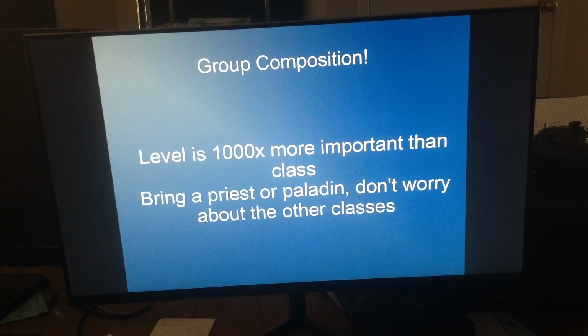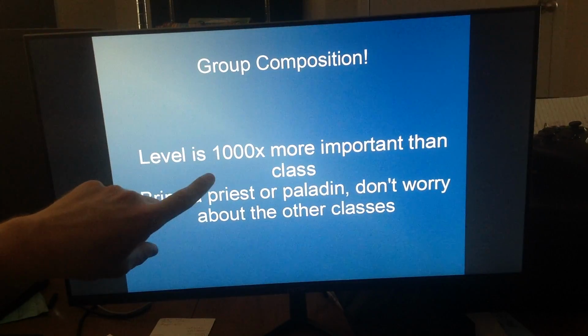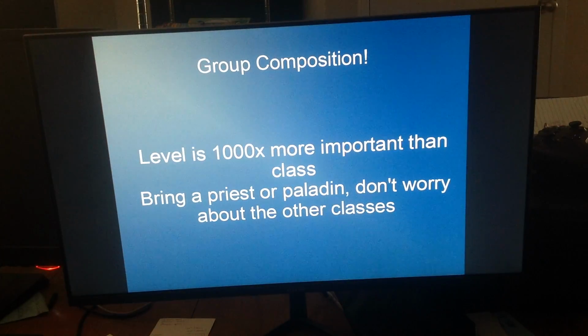When you're forming a group, I sometimes see in looking for group people saying, oh, we must have a Warlock. You don't need a Warlock. The player's level is 1,000 times more important than their class. You go to Deadmines, and I would rather run it with 5 Druids, or whatever the worst possible combination you could think of. If everyone was level 20, they would crush the place, no problem. Until you're raiding, class composition doesn't matter that much.